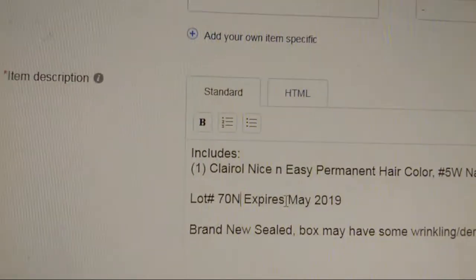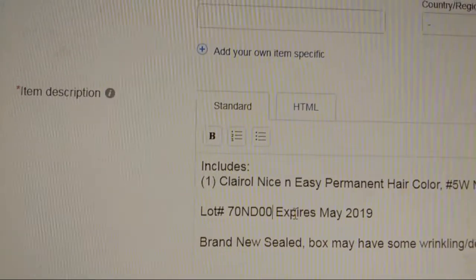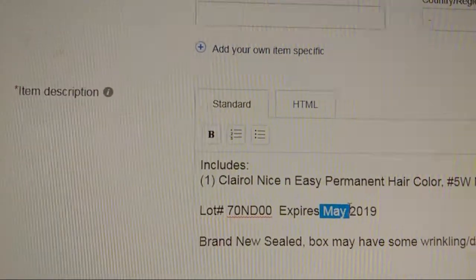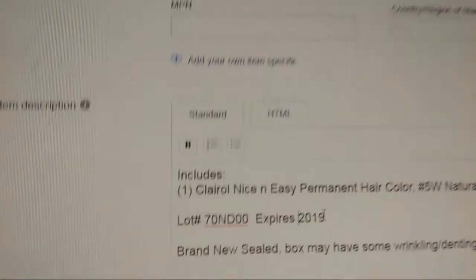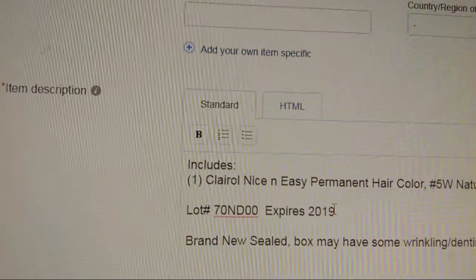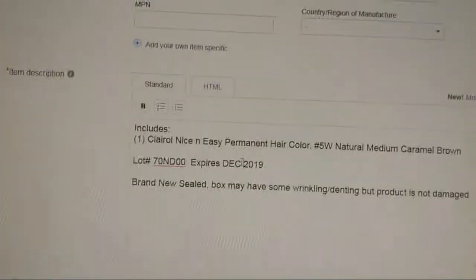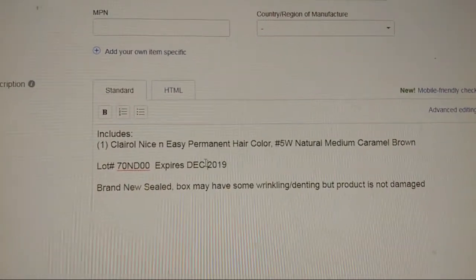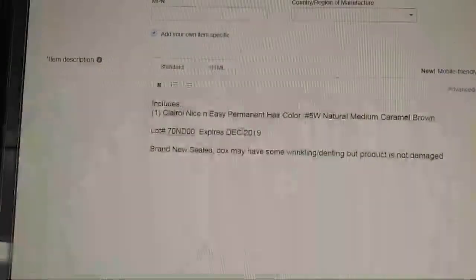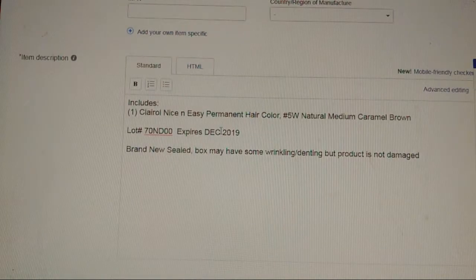Because I initially, I'll tell you guys, I got this question a whole lot and I never knew how to answer it because I was like, it doesn't. So I don't know what you're talking about. So usually I'll just put the month and the year. I don't go to specific dates or anything like that. But this way people know and they kind of have an idea, hey, is this something I want to buy that I can maybe keep for a while? Because sometimes people want to stock up. Sometimes people want something they can use right now, so they don't really care if it's going to expire next month. But if it's something that's going to expire, some people just want things that last a little bit longer.